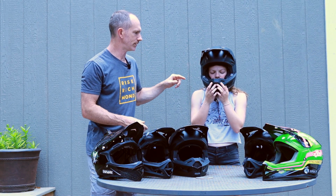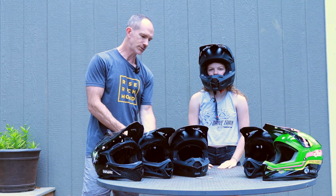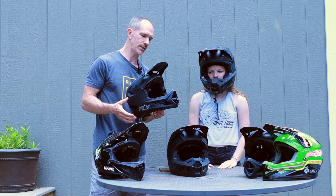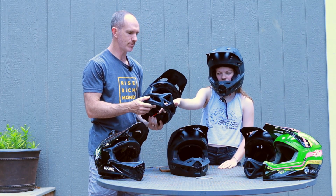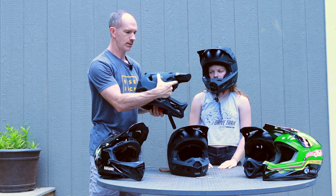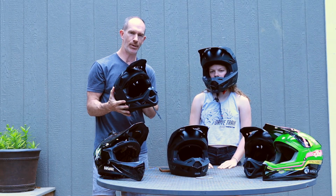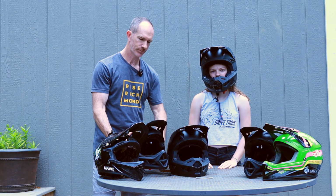The other thing is breathability. When we look at this helmet, there are some breathing points up here and some at the top, but these Rayce helmets, which we're going to talk about in a minute, have a bunch of breathability throughout the top of the helmet, coming out the back. So these vents are designed to cool your head a bunch as well as keep you safe.